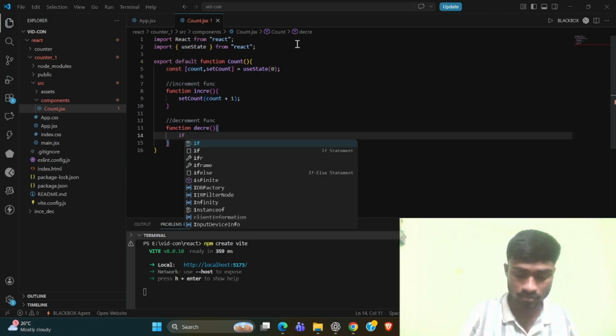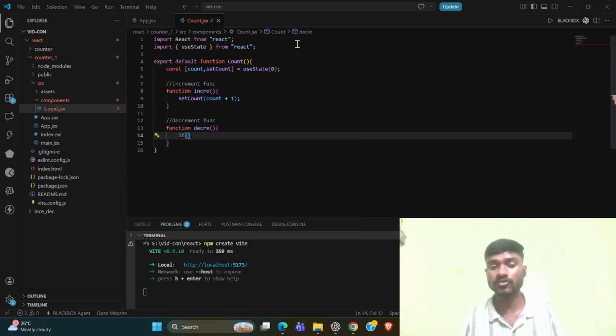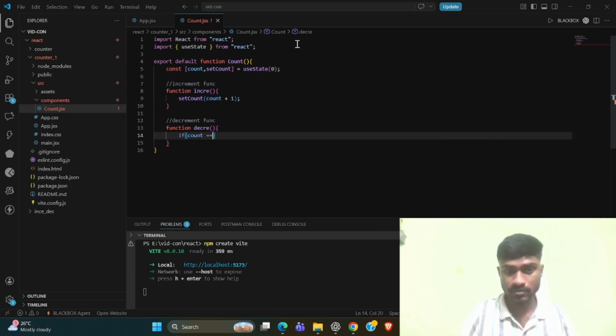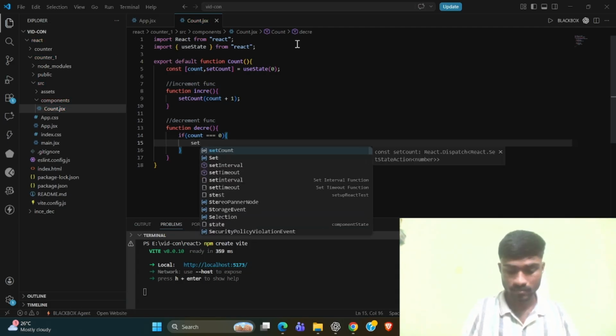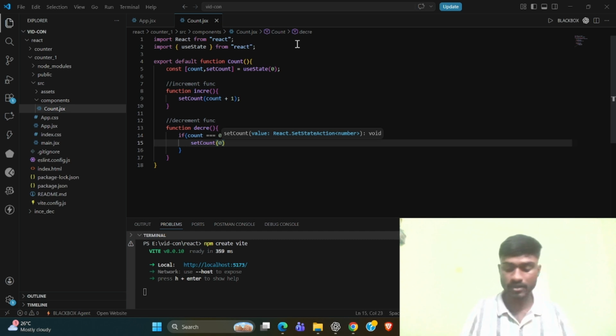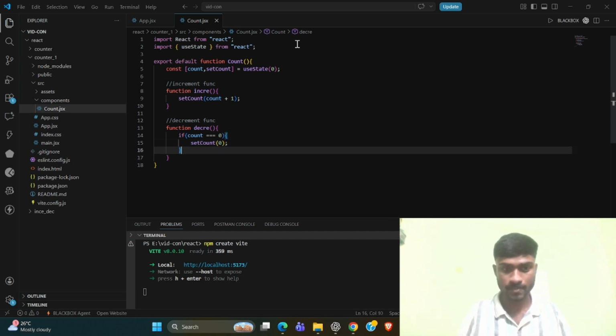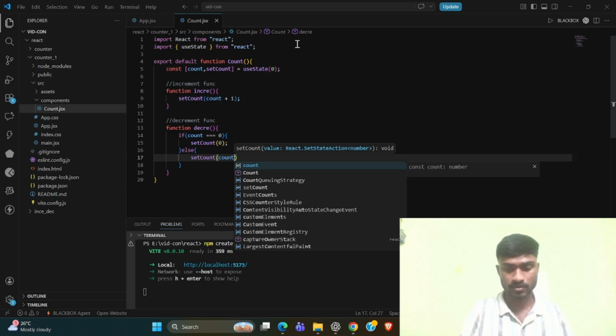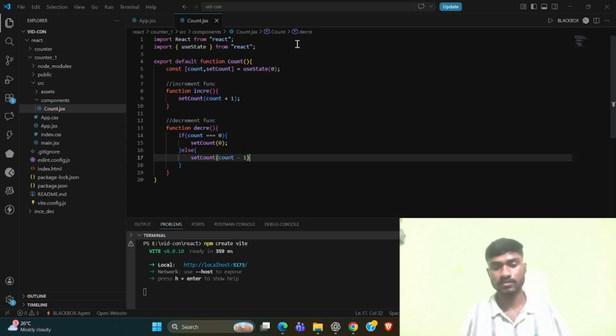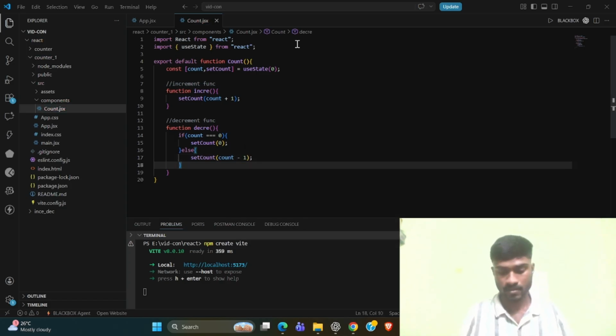So if count is already equal to zero, setCount sets the value to zero, and in the else condition, setCount should do the normal work, decreasing the value by one.